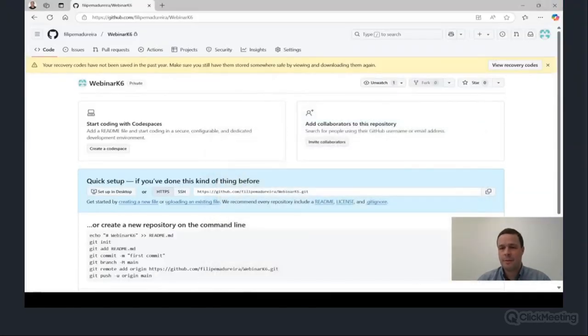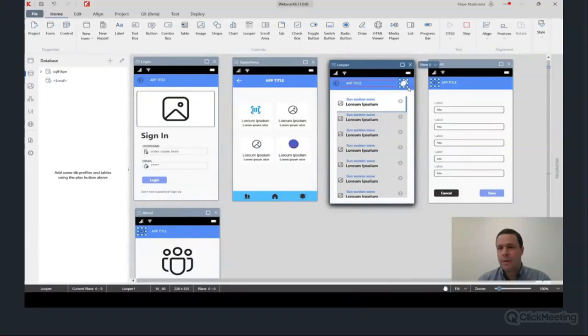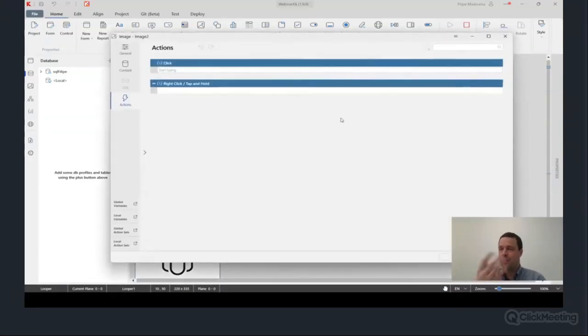Oh, sorry, I closed this. I wanted to add a new icon here, and when I press it, I want to get the average price of the products that are on this list. Let's program this very quickly. So for the new guys that don't know Kalipso, just to get a little feeling of how we develop in Kalipso, it's very easy. And I'm going to leave a bug in it.